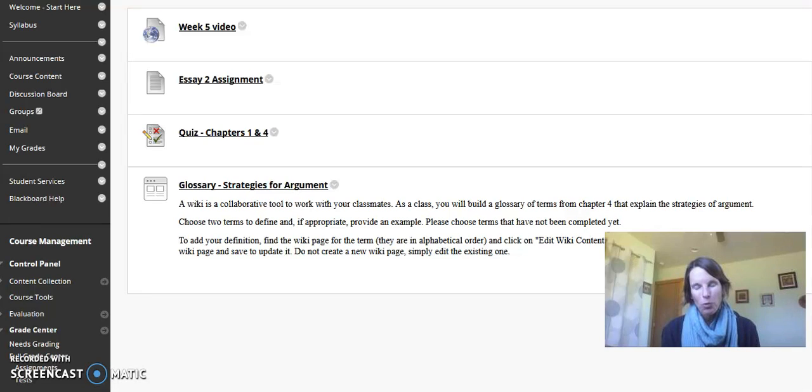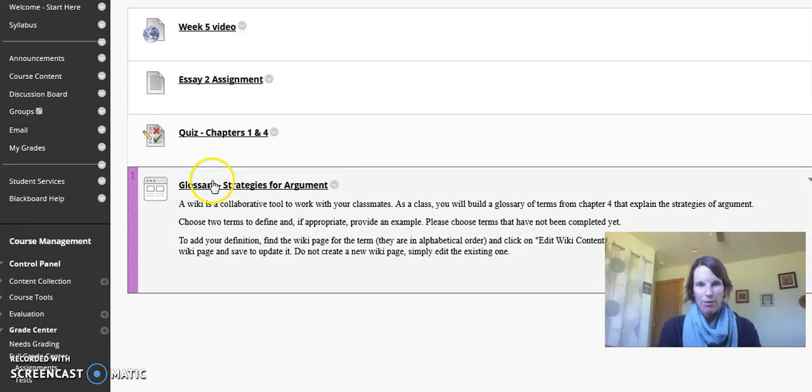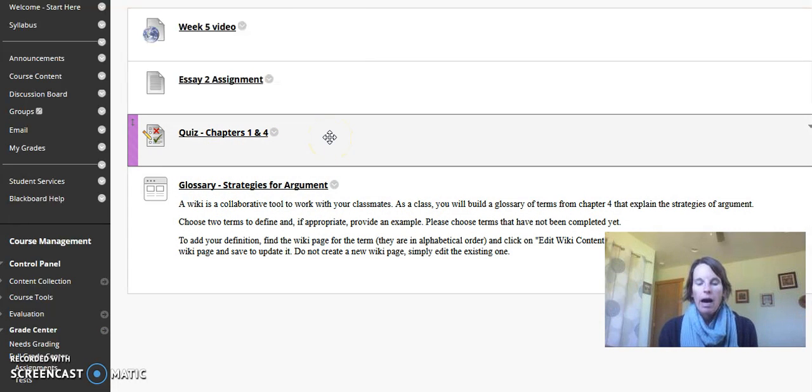Thank you for your work last week in building the glossary, Strategies for Argument. You're going to find this a very useful tool as we move forward into our Unit 2 assignments. In the glossary, your work was to define the different strategies for argument. That's the basic level: identify what they are and define them. So now we have this great resource. We've learned about these different strategies. Now it's time to apply them.